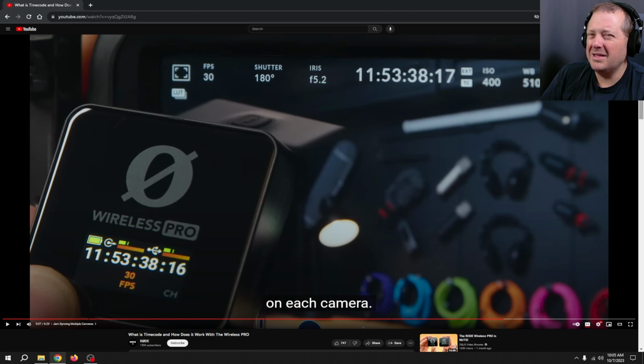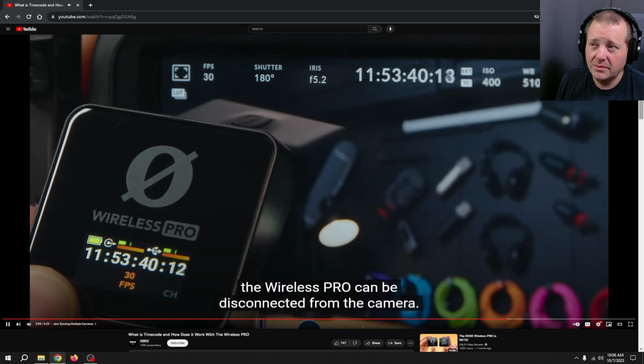So it is, I don't want to say a bad practice, but it is a less desirable practice to jam sync your cameras. Simply because as soon as one of them goes off speed, if somebody changes a battery or something like that, they may forget to redo it. It could be in the 16th hour of the day, and everyone's just going crazy and trying to get through the day, and then someone doesn't look at the timecode because they're like, just change out the battery and keep going. At that point, you can have all kinds of sync issues, so you don't want to end up doing that. It's a good idea to always ride your sync boxes.